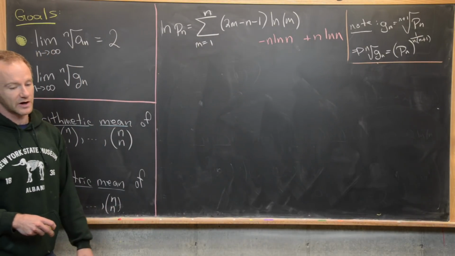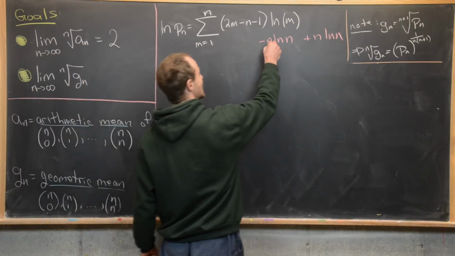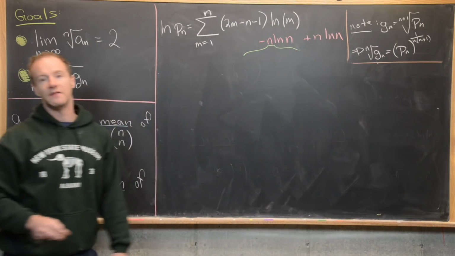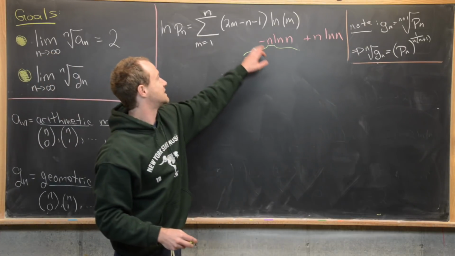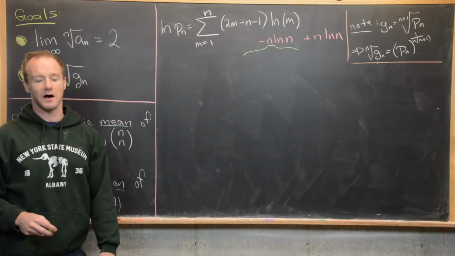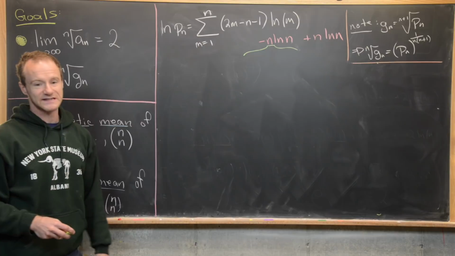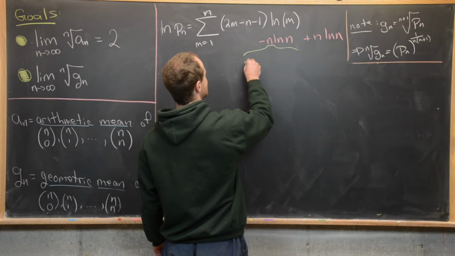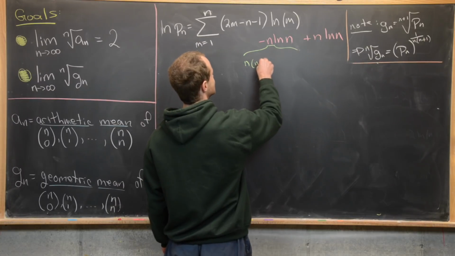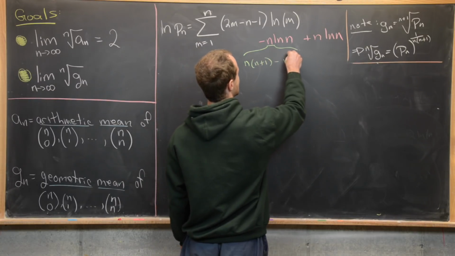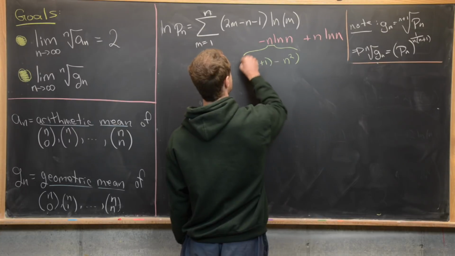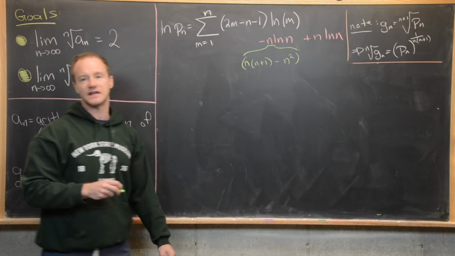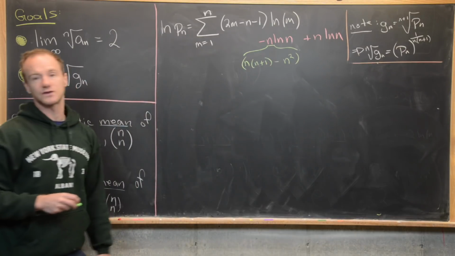Now the next thing that we want to do is write this n in a particularly tricky way. And this tricky way will allow it to be absorbed into this sum up here. So I want to write this in the following tricky way. So that's the same thing as n times n plus 1 minus n squared. Great. So that makes sense because we've got n times n is n squared minus n squared, so we're good to go.